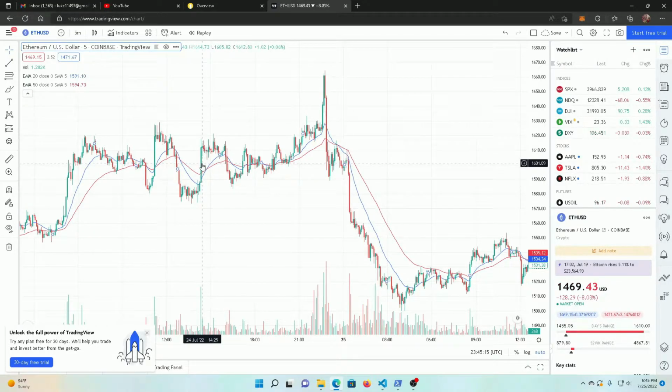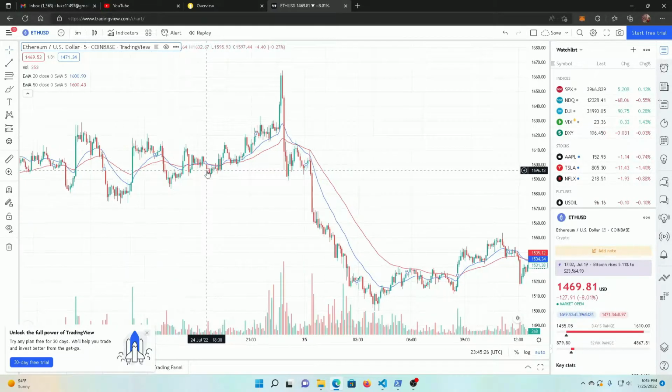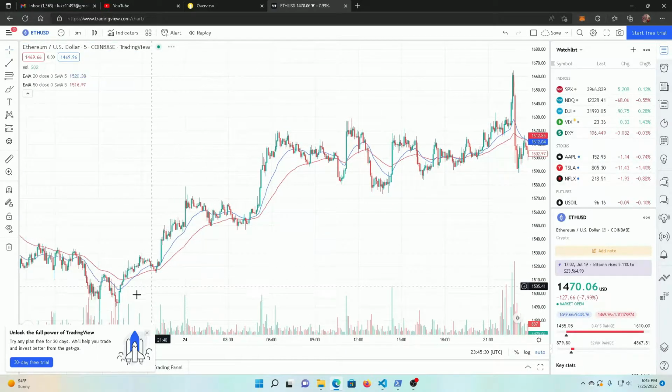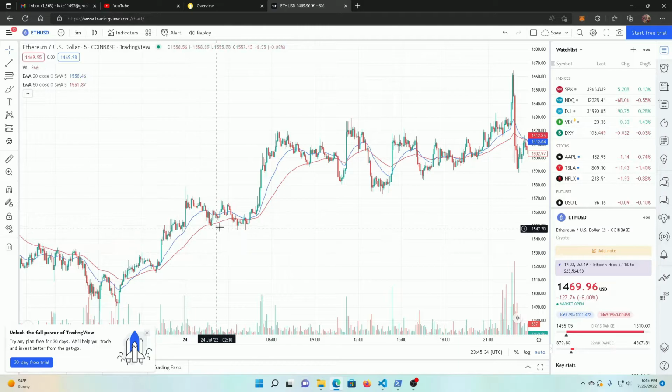So we might try to tweak this a little bit more in the future and see if we can get a better way to figure that out. Maybe use a triple EMA crossover instead of just a double. But for simplicity's sake, right now what we're doing essentially is when the 20 EMA crosses the 50 EMA, like right here, we buy, enter, and then once they cross again, we sell.